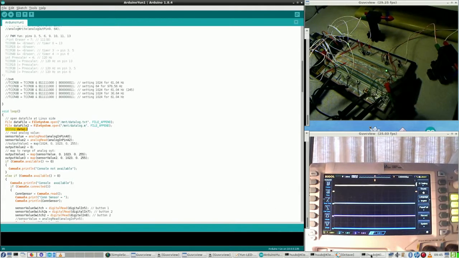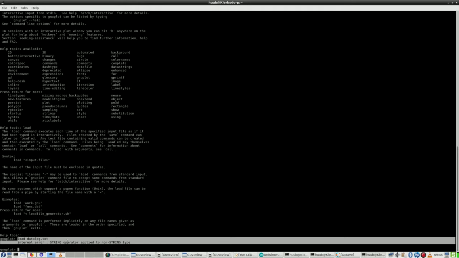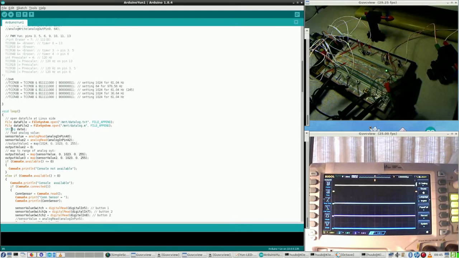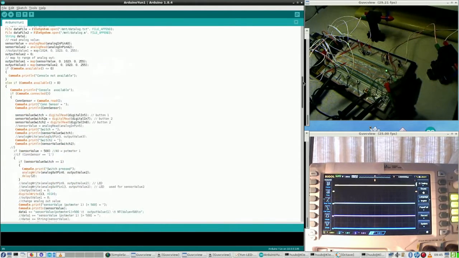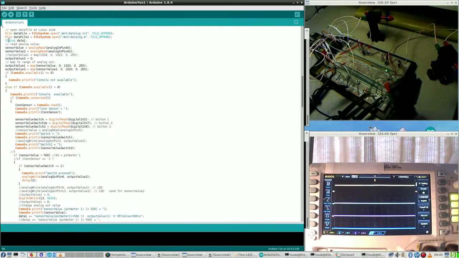And in comes then also gnuplot, which I've used a long time ago. It's still around, as you can see. And guess what? Internal error, string operator applied to non-string type. Yeah. So, guess what this is? String. Which means that I have to get rid of everything called string. And then I go here, and that's a big oops, because data1 is type string.